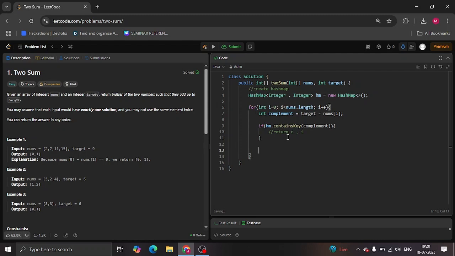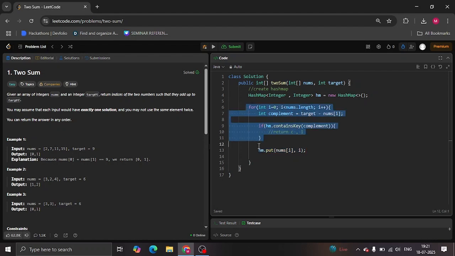Else, if it does not contain, we are going to simply add this to our hash map. So hm.put nums of i comma i. Okay, so this is the way we inputted inside our hash map.